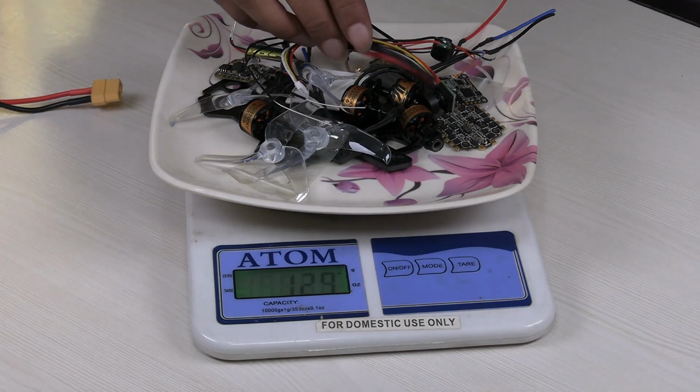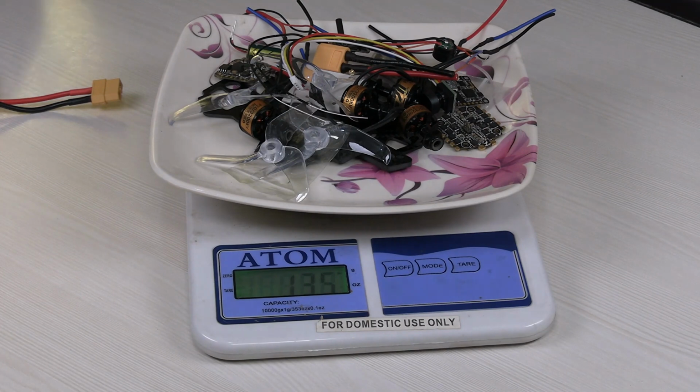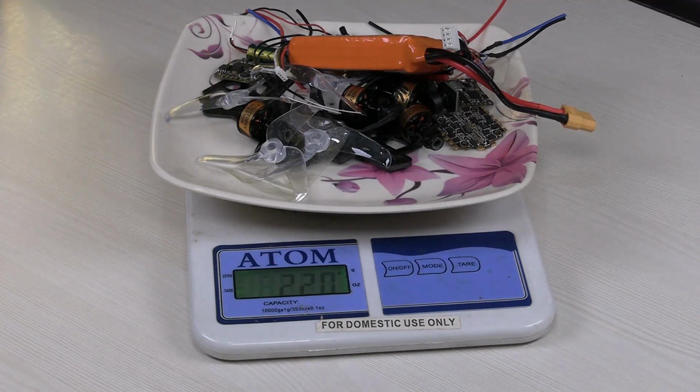So this is the connector, X360 connector. Okay. So then let me add the battery. Okay. So next I will not add the GPS and the action camera.